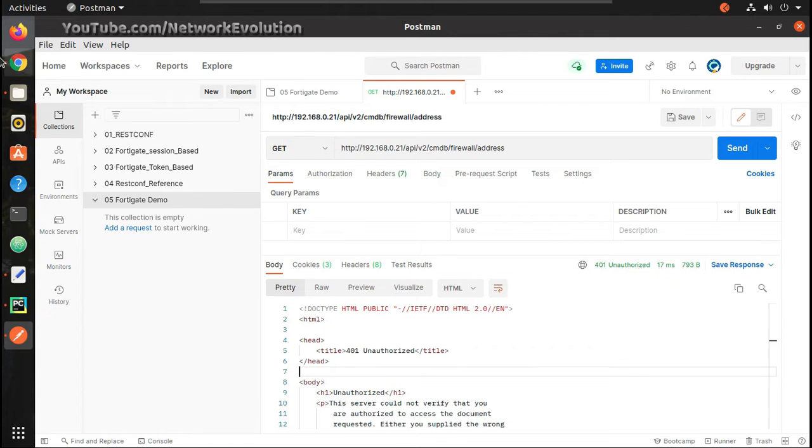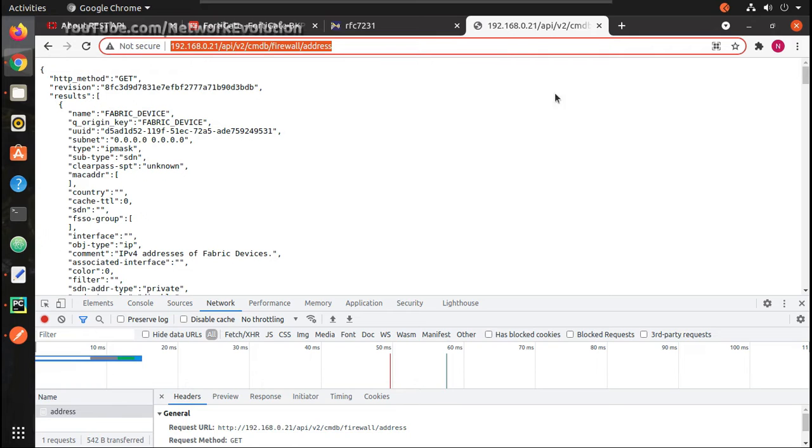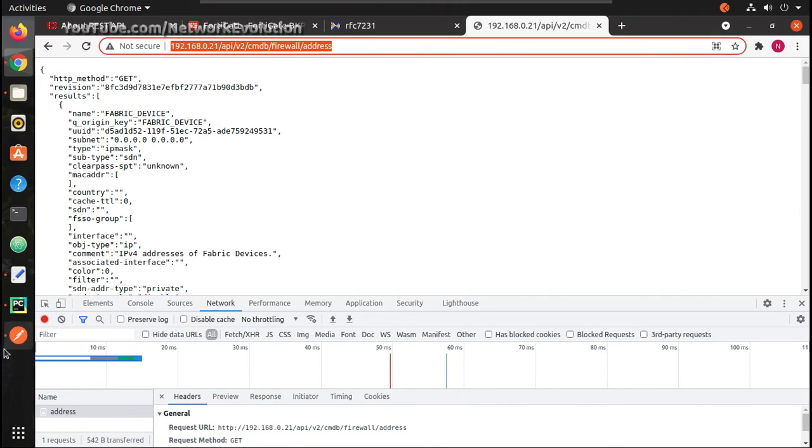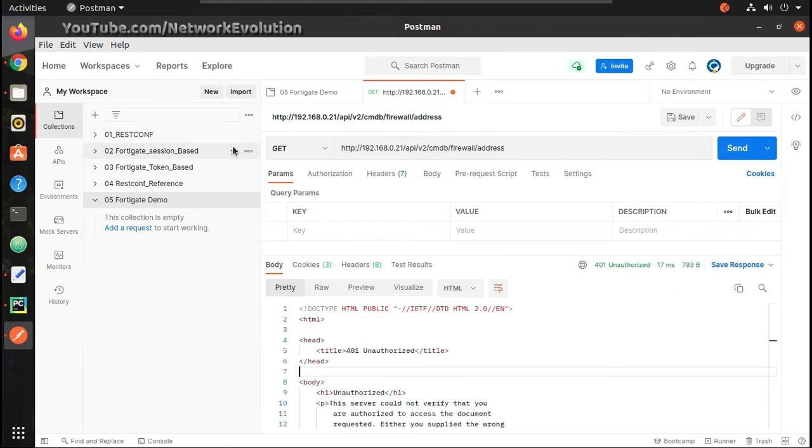To authenticate, either I can use the Postman interceptor so that it can intercept my browser's connection. You can enable that here, Postman interceptor, and it can automatically fetch that cookie, and Postman would be able to send a request.